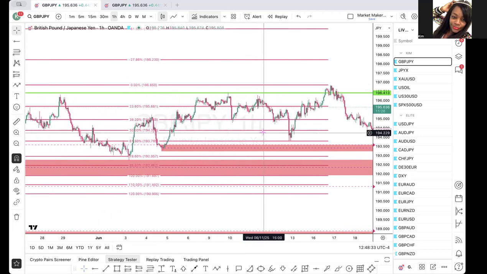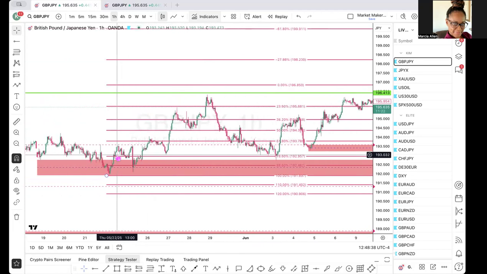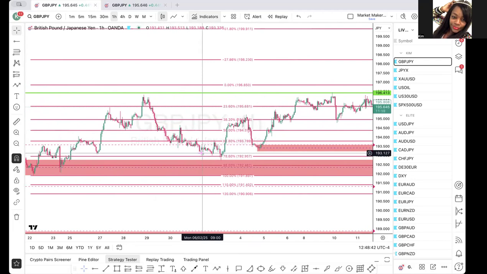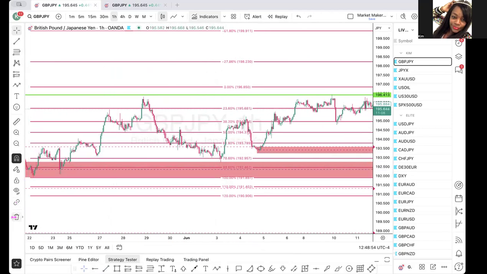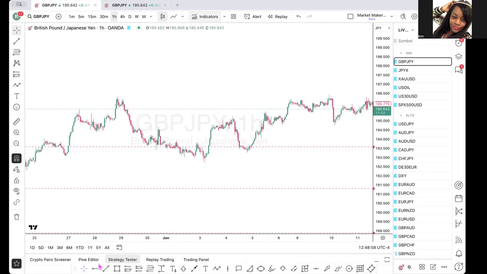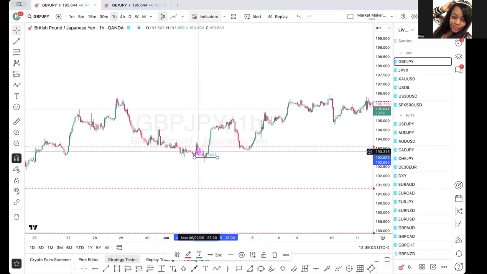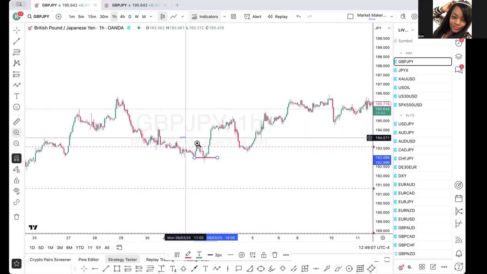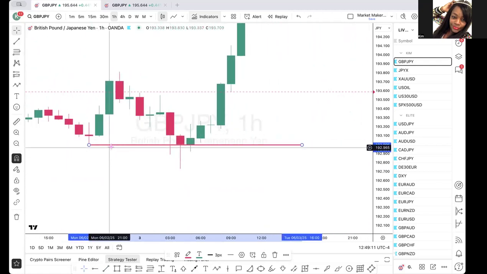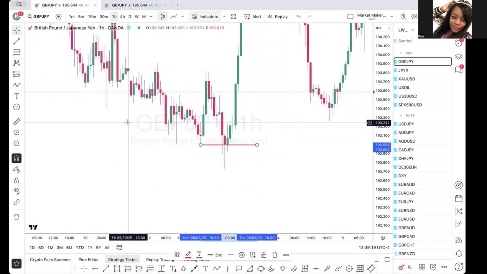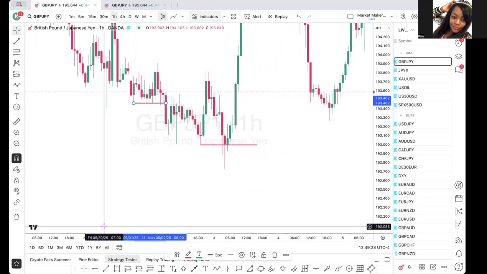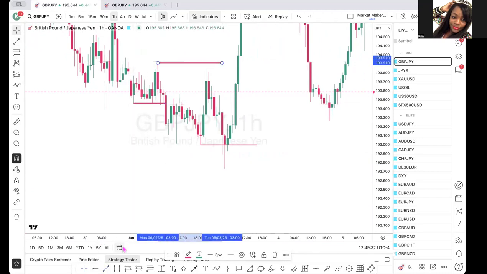That's just how I trade, right? I don't know if that's a real break of structure because I don't know if that closed. But let's just say, for the sake of this, I need to see price break this low. And if I zoom in, as you can see, price did not break it, right? Okay, let's start here. You have this break here, so that makes this your swing high, and then this your swing low.